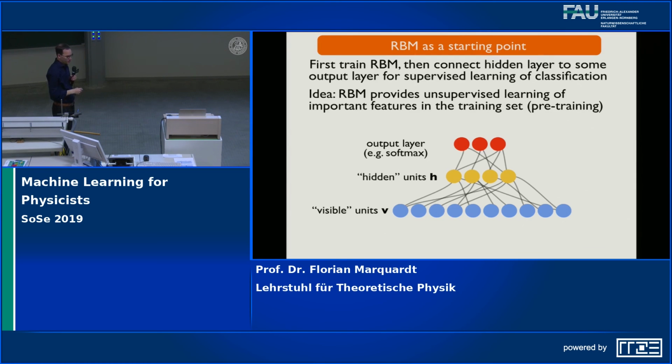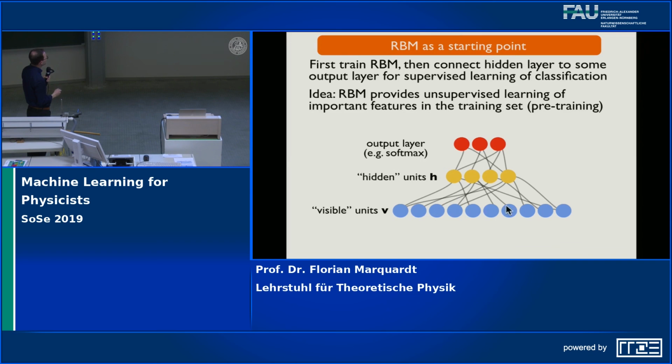But then we said, just chop off the decoder part of the autoencoder and replace it with another small neural network to be trained in a supervised training task, because it has already well approximated some important features, and then you can do supervised training on top of this. And the same you can try with a restricted Boltzmann machine.